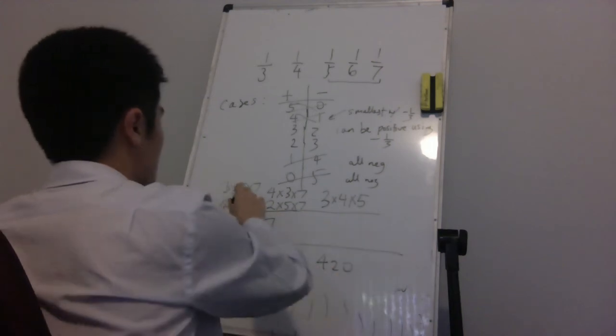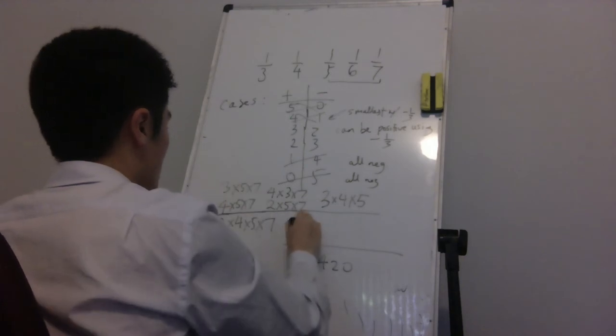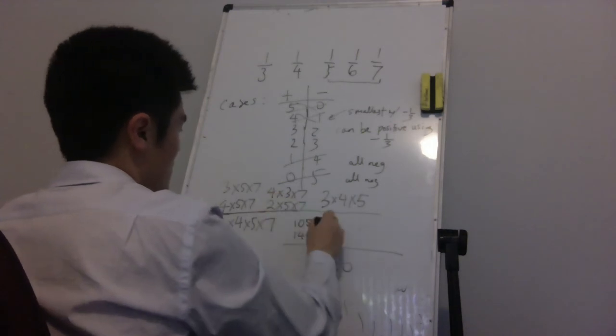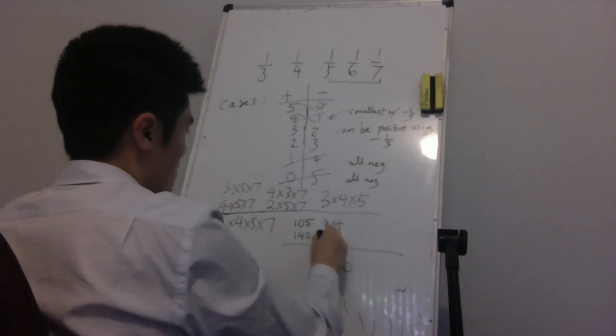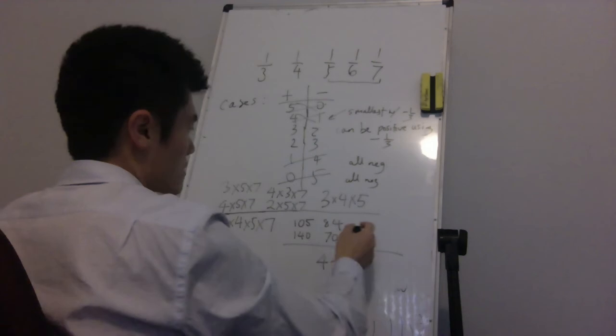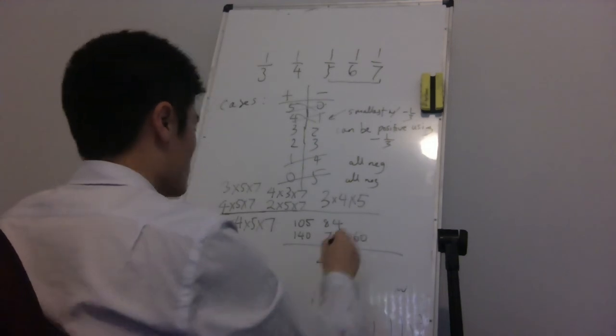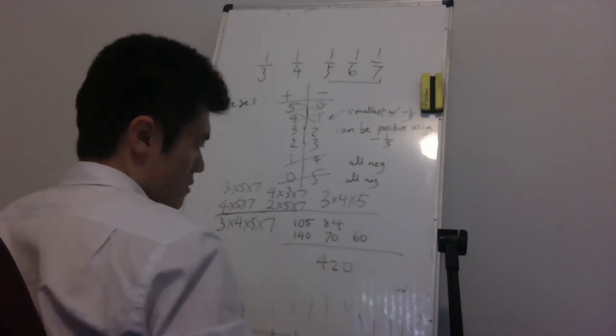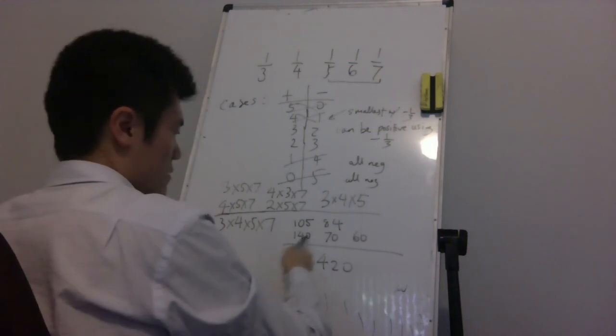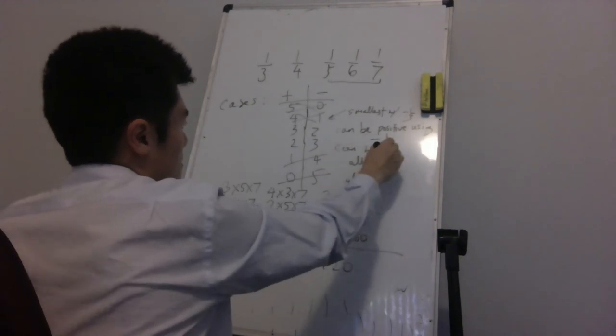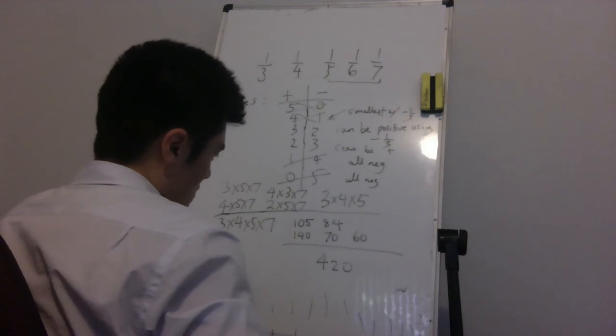And the top is five-hundred-and-five, four-hundred-and-forty. So, that's twelve times seven is eighty-four, seventy, and sixty. So, if we add these three up, we get one fifty-four to two fourteen. And this is two forty-five. So, it does stay positive. It can be positive.